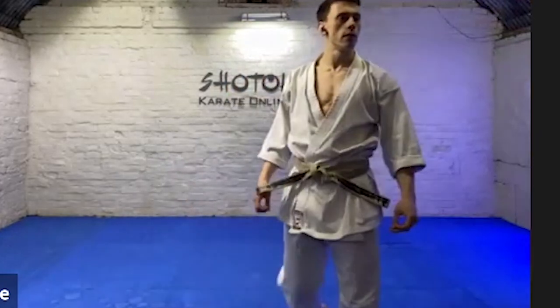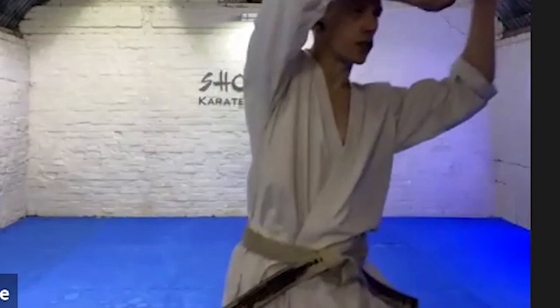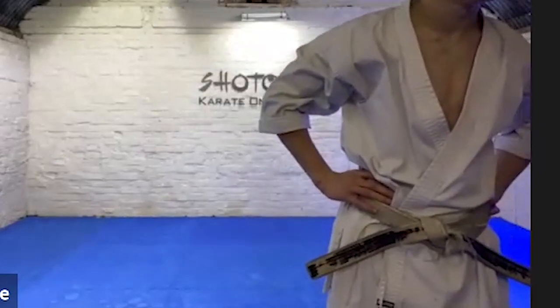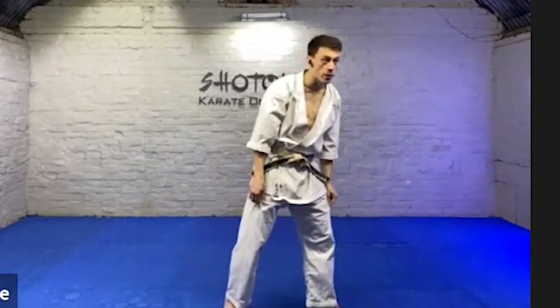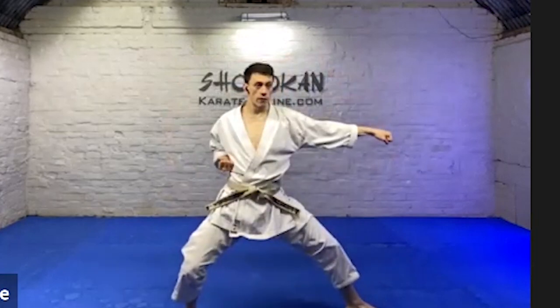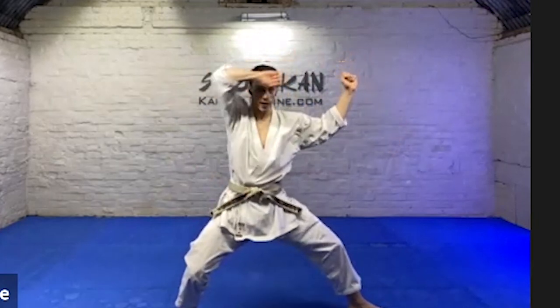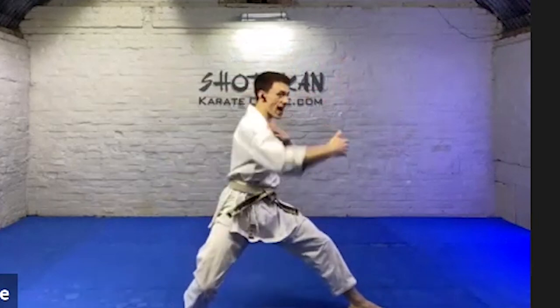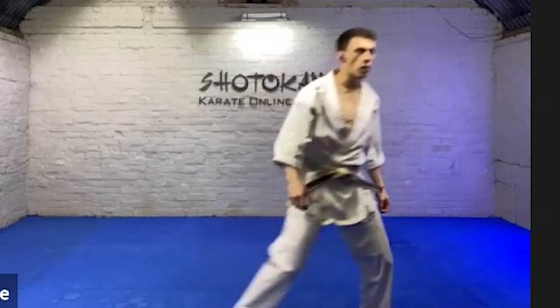And back. Okay, first move. Position of the legs, how you drop, position of the arms. Okay, so we've been talking a lot today about the double hip. So even though it's counted as two separate movements, you actually have a double hip with the next two strikes. So use this to prepare the hip for the hit. So as much as using the right hip for the strike, you can also use this to drive the strike off the left. So keep the stance still, block strike and then punch.